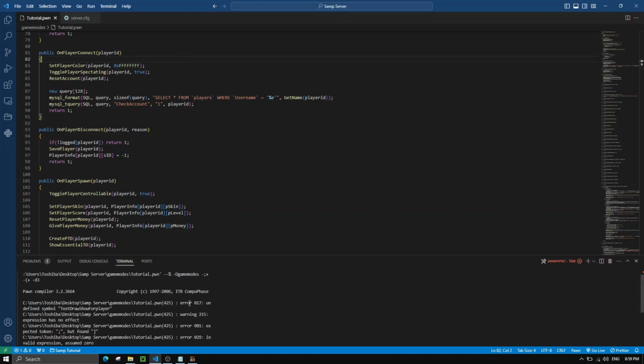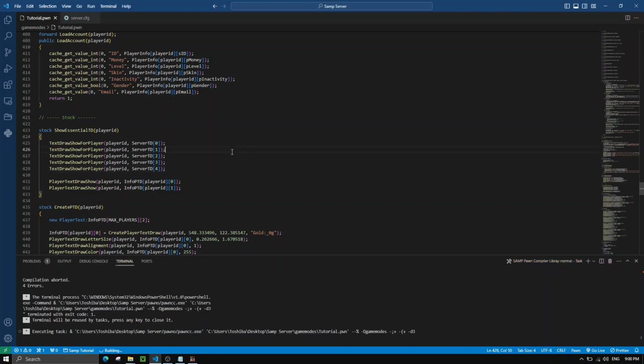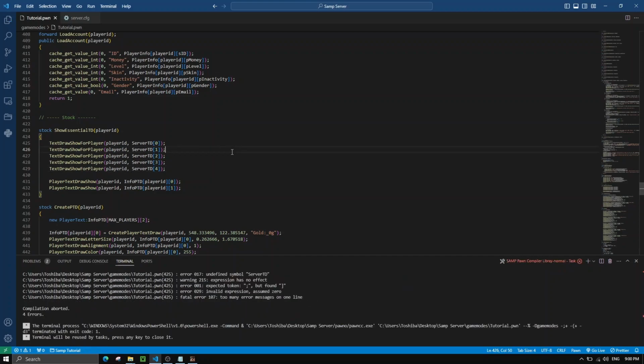Okay, I do have some errors, so let's go to line 425. Okay, so the player here is with small p, so make it capital P, and build the server again.